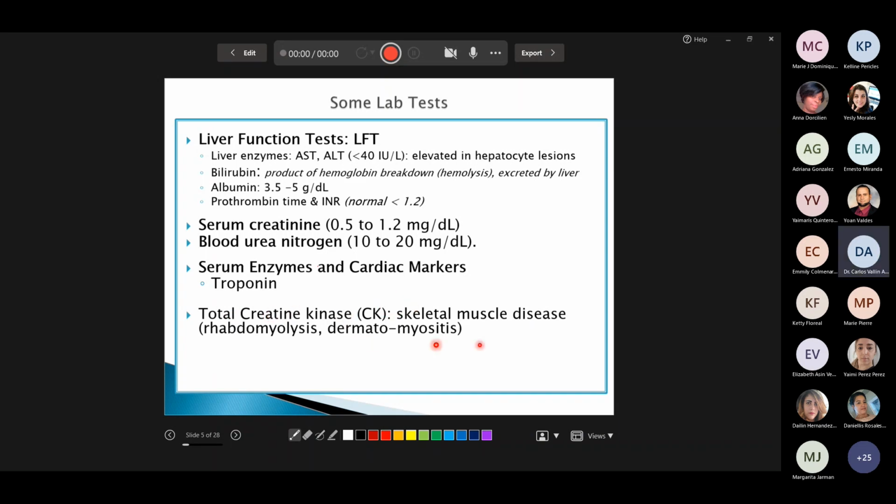But there is a disease, an autoimmune disease, that from time to time is tested. It's called dermatomyositis. It's like lupus, but instead of being so generalized like lupus, it is limited to the muscle. And the muscles are painful and are weak, and also have elevation of the CK. Dermatomyositis has been tested in NCLEX. It's like lupus. It's an autoimmune disease, but the muscles are the main victim of the attack.